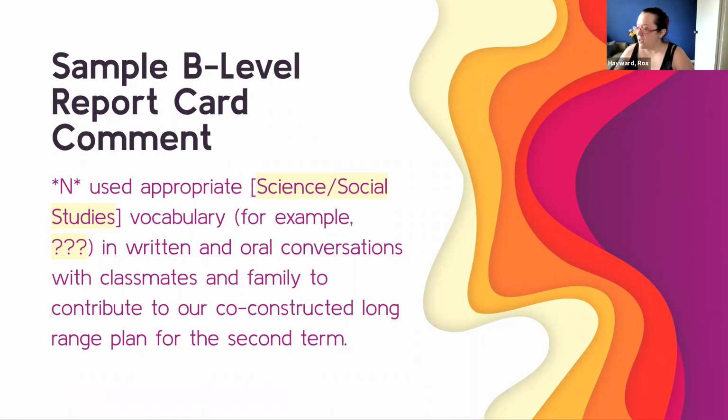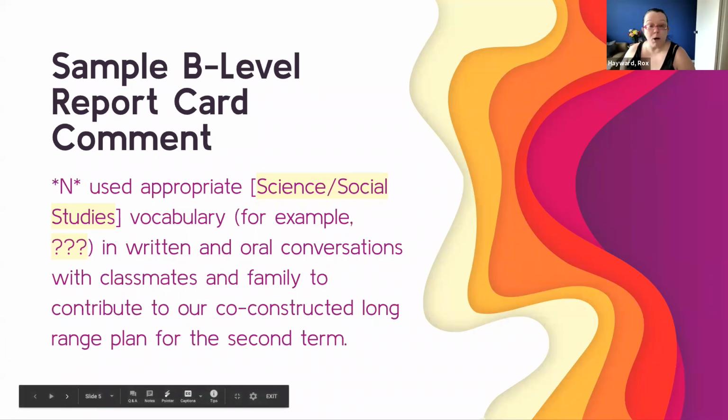I'm going to say, Suresh used appropriate science vocabulary, for example, pulleys, gears, potential energy, in written and oral conversations with classmates and family to contribute to our co-constructed long-range plan for the second term. I can give this mark in language. I could also magic it into a learning skills comment. Anyway, it's marks for you to plan with your kids.